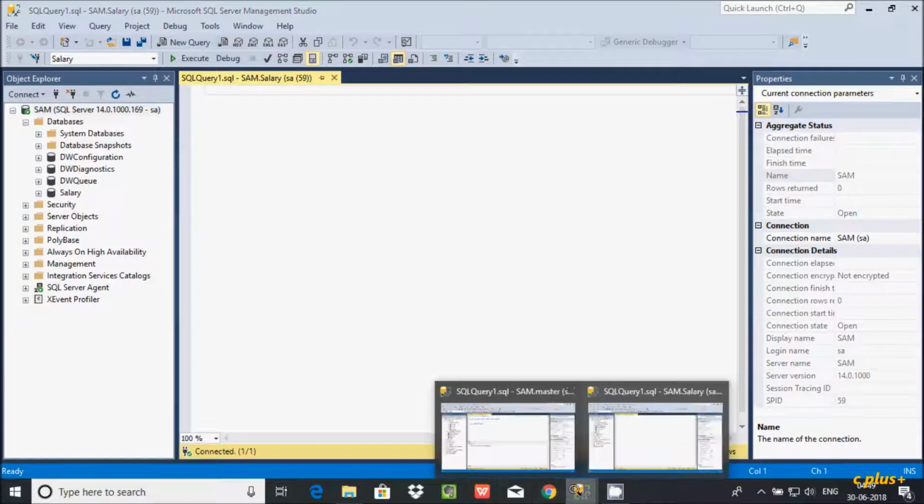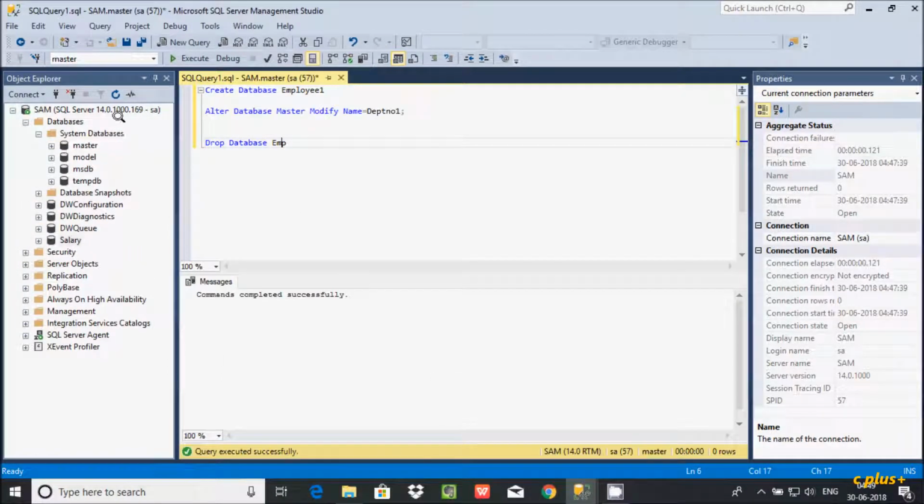Now suppose I'm going to delete the database from another user. So here I'm going to use the master database. It's selected, and here I'm going to delete salary. So let's execute the query.